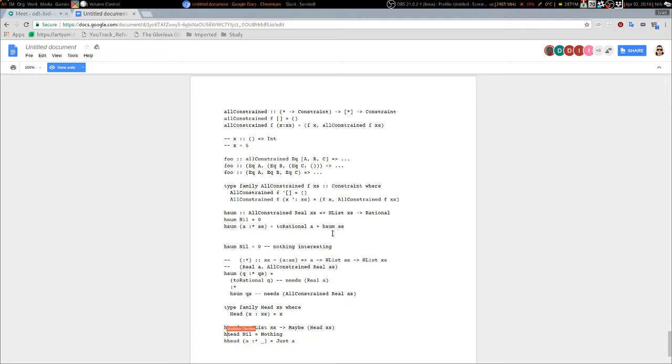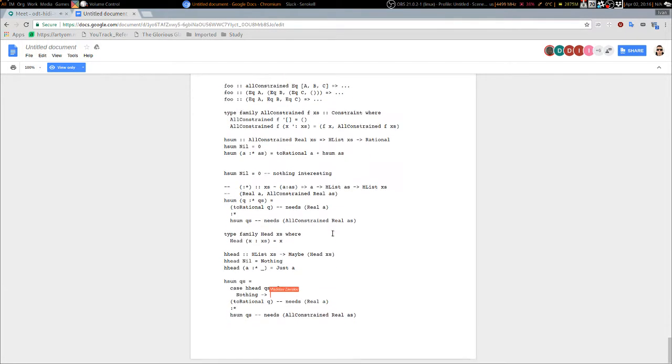And this definition will work, but if we try to define the second clause of HSum like this, so this is just Qs. I'm not pattern matching on the cons constructor, and I'm trying to case HHead Qs of Nothing. Impossible. It's impossible because we have a previous clause in HSum which says that we already handle nil. So impossible due to the HSum nil clause. But the Just clause will give us Q. And what if we tried to call toRational Q plus blah blah blah something here?